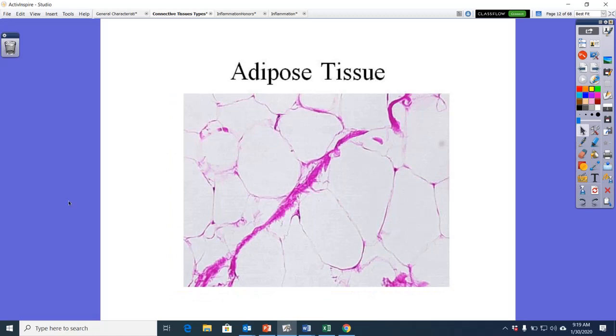Here's another image. Just be careful with this, because if you're not paying really close attention and you mix this together with epithelial tissue, it can appear like simple squamous, because you might think that this could be simple squamous cells lined up in an air sac of a lung. It's not, okay? So be careful and look closely at the structure of the cell membrane.